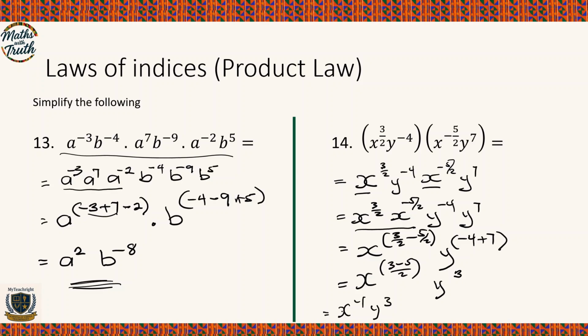Now, note that when you have x exponent 1, this is equal to x. But x exponent negative 1 is not x. We will look at that later. Okay? So just know that one, that if you have x exponent 1, that is equal to x. That's okay. But x exponent negative 1 is not x. We will look at what that is in later videos. Okay? You see that that will be 1 over x. Why? Don't worry. We will look at that later.